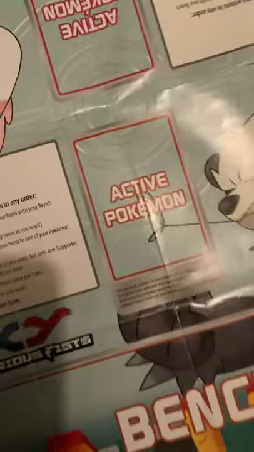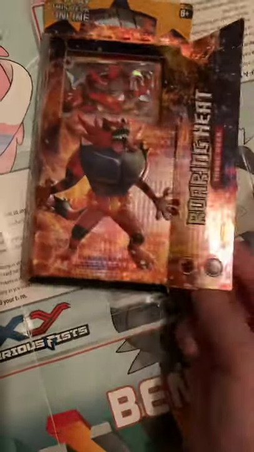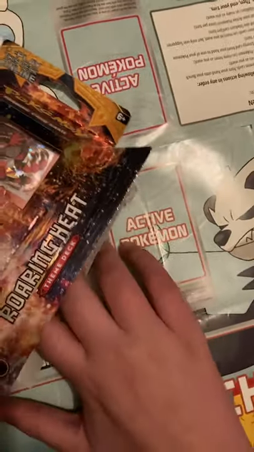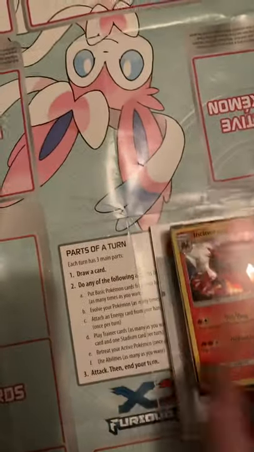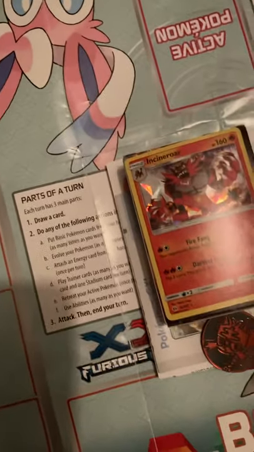And then the last thing we're going to be opening is the Sun and Moon theme deck. I already kind of opened it to make it easier, so let's get right into it. Jeez! Why are Pokemon cards hard to open? Okay, here we go. Score. Anything else in there? Nope. The Champion's Path is going to be last, so if you want to see me opening actual Pokemon cards... Oh, it's a Litten.